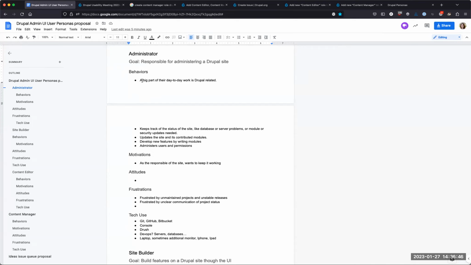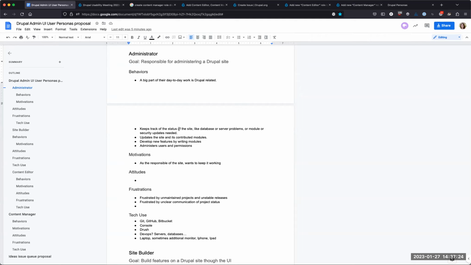On the behaviors, what they usually do: a big part of the day-to-day work is Drupal. The goal is that this person is usually responsible for administering a Drupal site. It can be the person who is going to be the admin for a Drupal site once it is delivered by the Drupal shop or built inside. They spend a big part of their day-to-day work in Drupal.